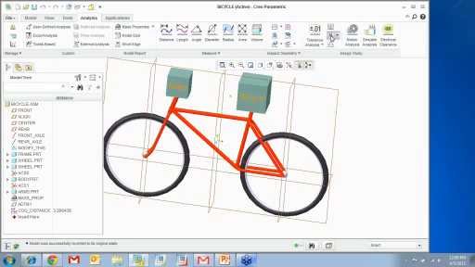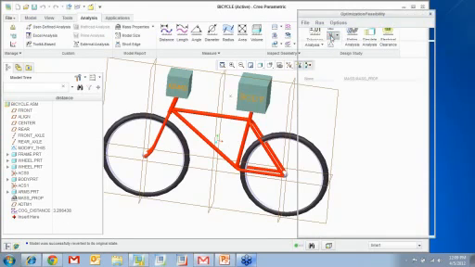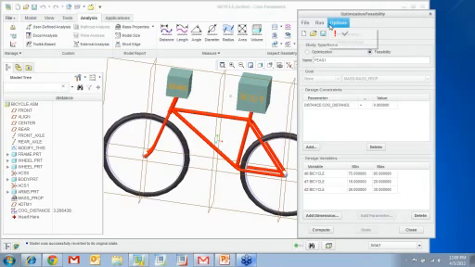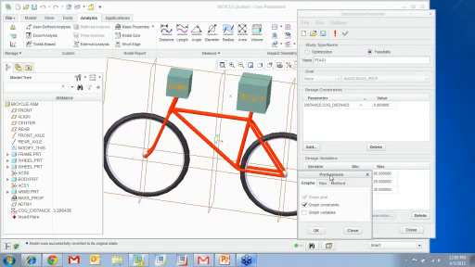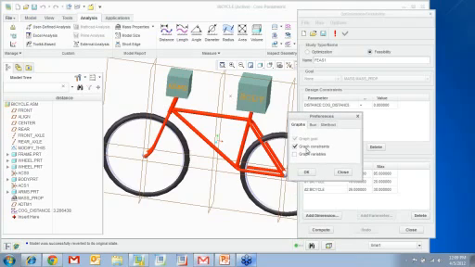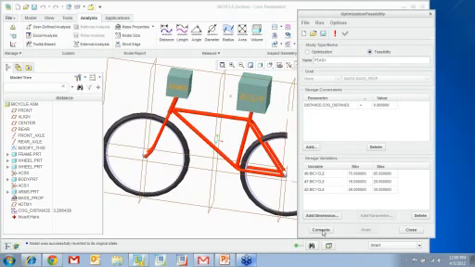Now, while you run this particular sensitivity or feasibility study, you can see that in the options, you can choose to show different graphs. So I want to show the graph of the constraint. I want to show how the constraint goes down as we run this optimization. So I'm going to check that and hit compute again.